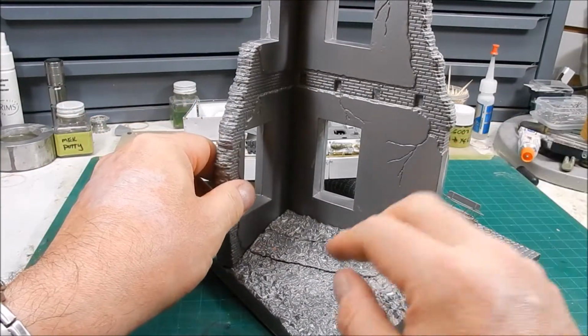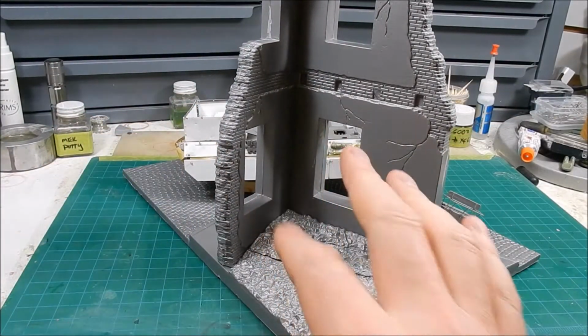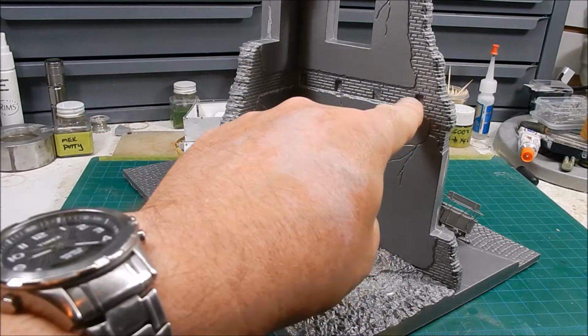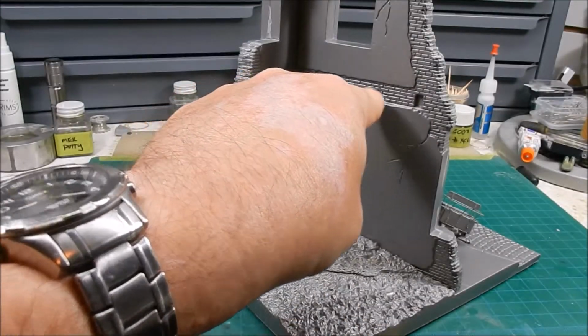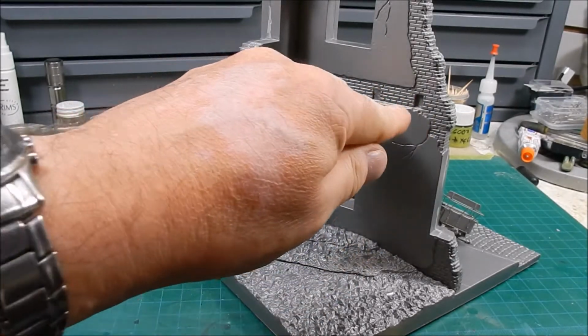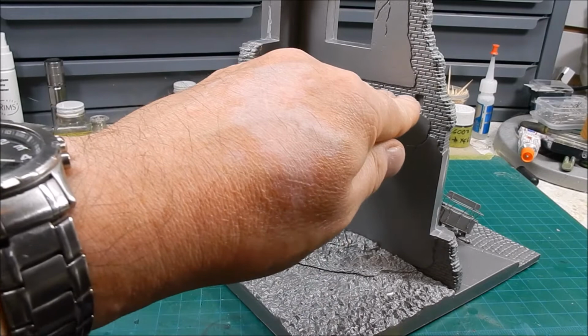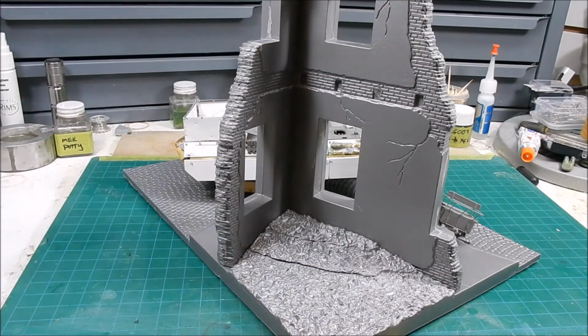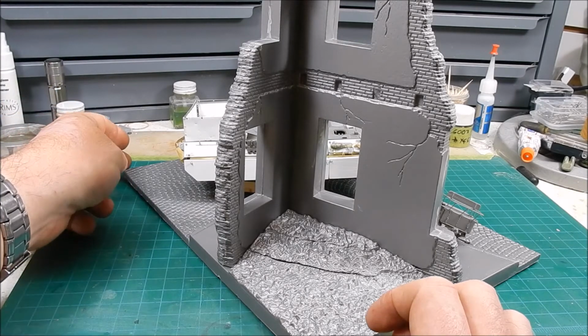On the back side, not sure, this kind of looks a little dead. I might put a bunch more debris. Because there's a couple of openings for joists for this floor, I'm actually thinking of having not a collapsed floor, but a partially built floor with a Russian sniper team up top, overlooking, trying not to be seen by all the Germans that are floating around.